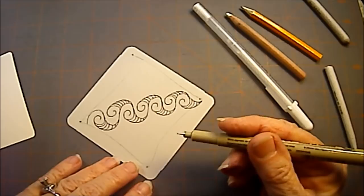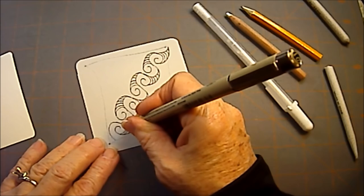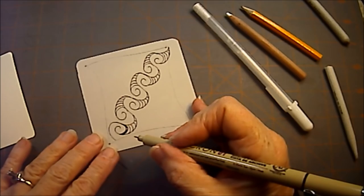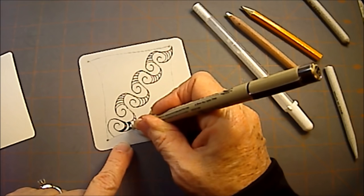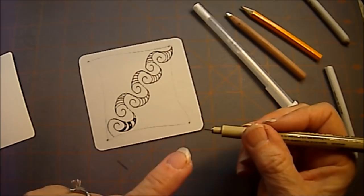Now, to give this some of the drama that it needs, and Lily always has a lot of drama in her tangles, we're going to come back and color in. When I color in, I leave a little spot that's not colored in, and it's kind of jagged, not round. That makes a little glisten, a little sparkle, a little light. It's usually kind of jaggedy from my pen, and I like how that looks. If it's perfectly square, it just doesn't look like it catches the light exactly right.